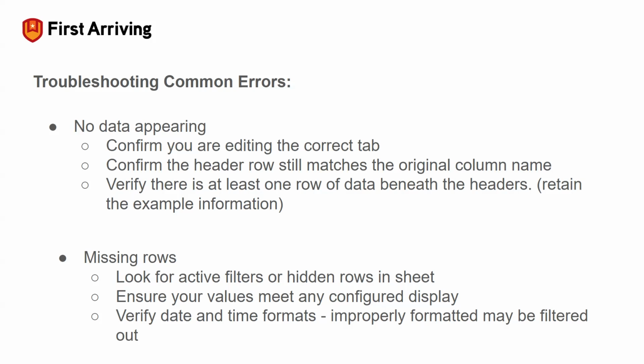We recommend that you retain at least one row of example data that you see on the sheets when you first open it. This helps retain the structure and can be helpful to reference for new managers, or even as a refresher if you haven't worked in the sheet for a while, to remind you how things need to be structured.